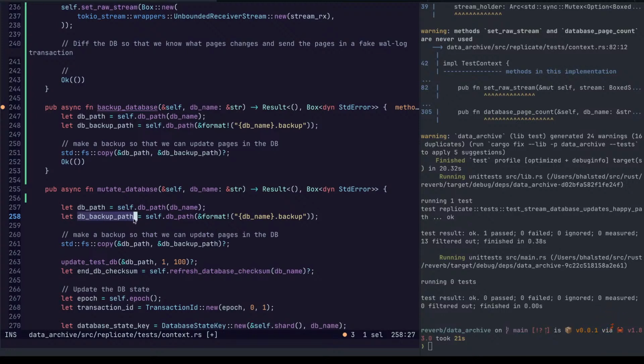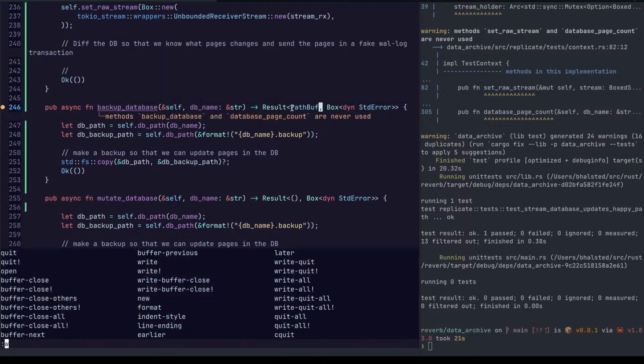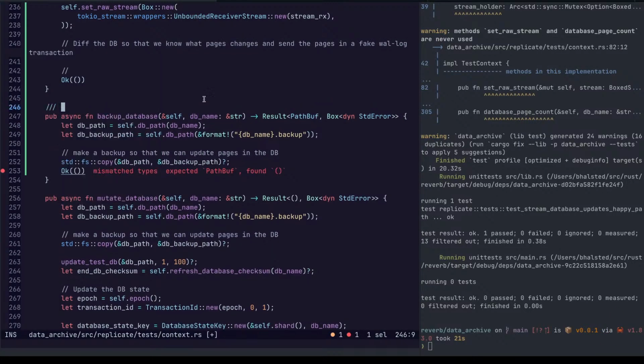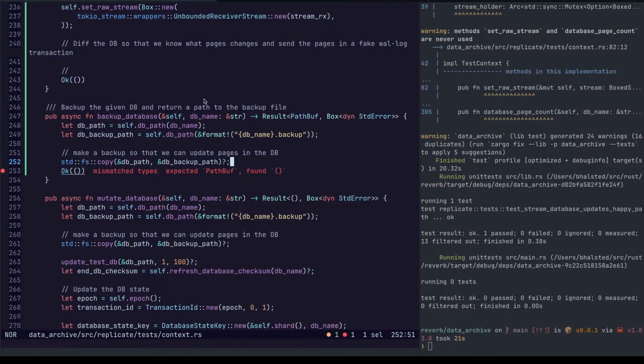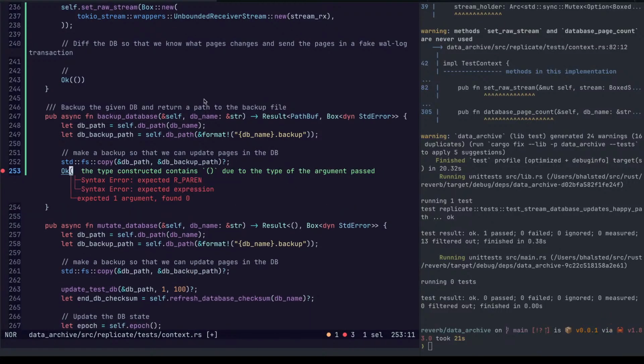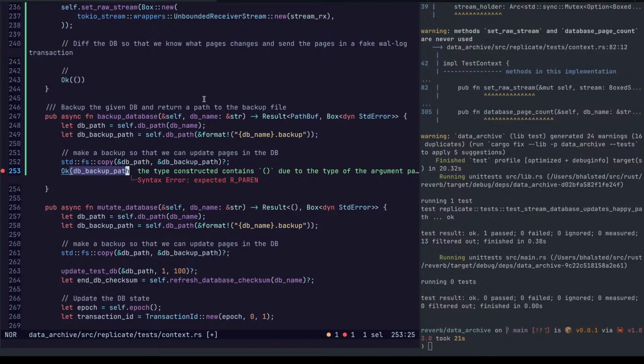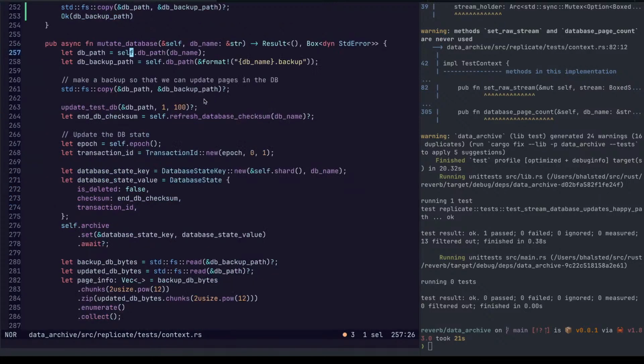Did return that. What is this? This is just a path buff. Okay. There we go.